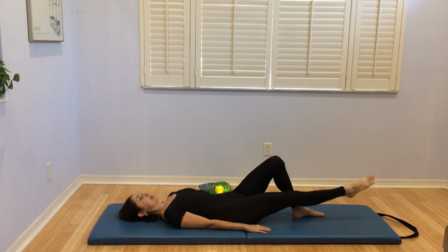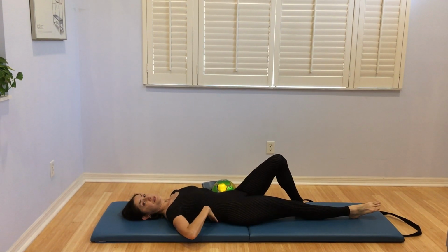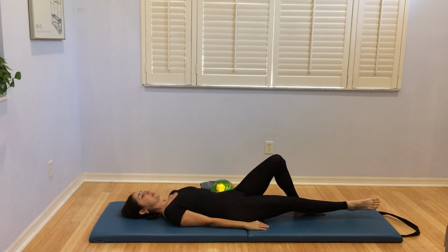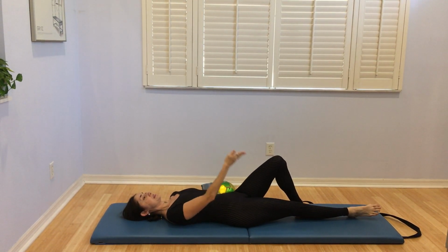And relax your leg on the mat. So that shows you too how the different heights of the leg definitely require more or less work in the powerhouse to keep your back anchored. Now let's rotate the leg outward in the hip socket like you're turning a doorknob. This is how we do our Pilates stance, with the inside of that ankle bone now facing the ceiling.